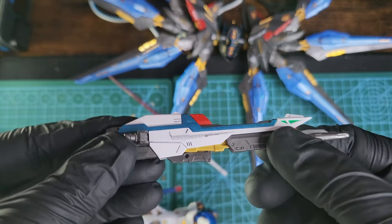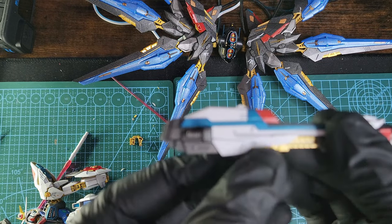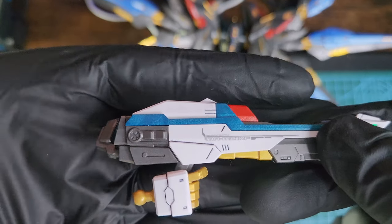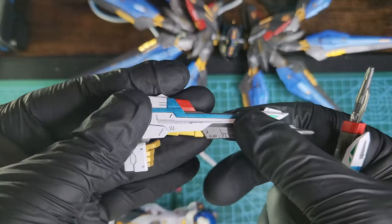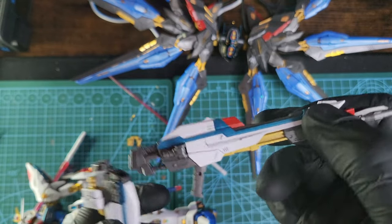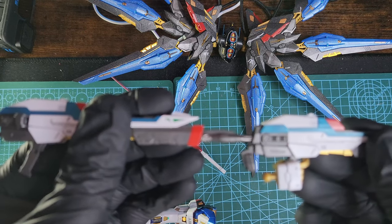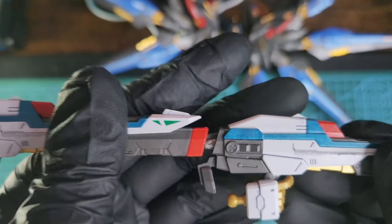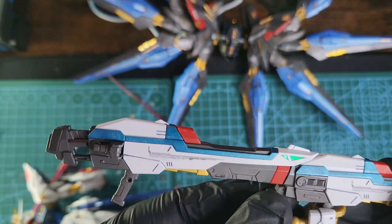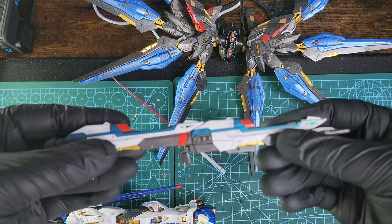The rifles also have some movement. Here it moves like a shotgun. And the handle moves too. And the back of the rifle moves also, so you can combine them. The first rifle humps the second rifle like that, and they become one big rifle. Really cool. But I prefer the two separate rifles, so I'm not gonna keep it like that.